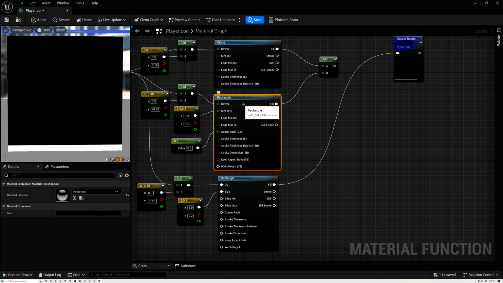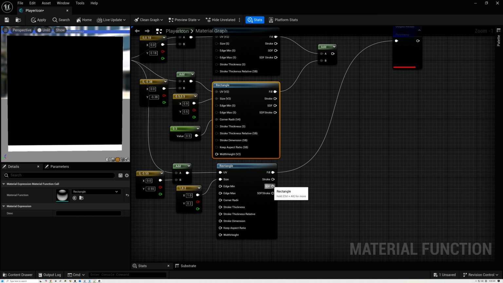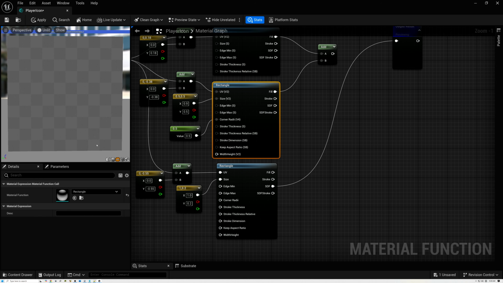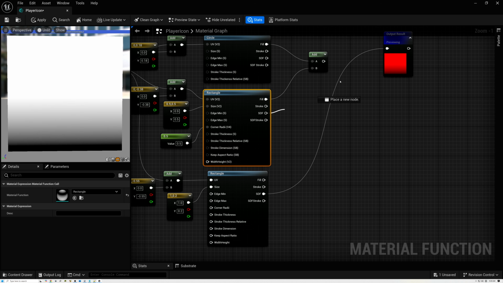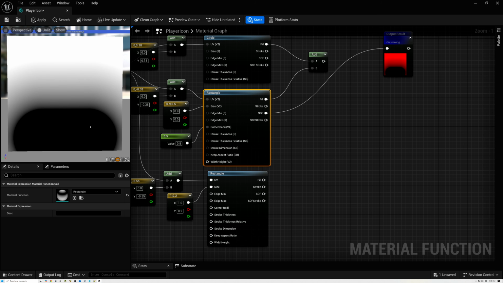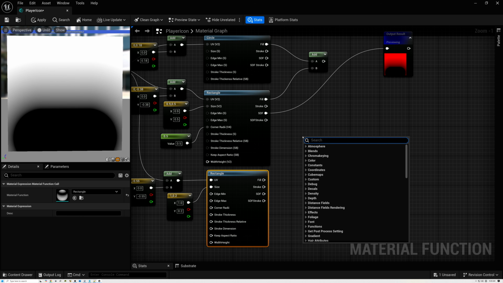that we've created. So we have the SDF coming out of here, which looks like this. It's a signed distance field gradient. And we have the SDF coming out of here, which looks like this. And what we want to do is subtract this SDF from this one here. And let's go ahead and take a look at the nodes that we've created so far.